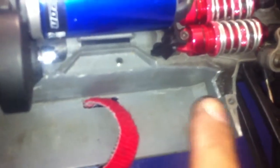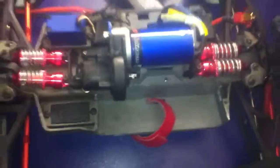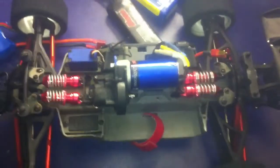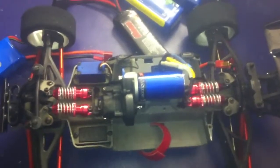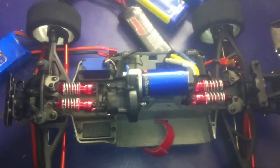If you ever want to put some bigger batteries on your mini Revo, that's the way to go. I had to cut a little notch on this side right here so the balancing wires would fit in without being pinched. It works really well — it's a really good mod and it doesn't take away from the strength of the chassis at all.